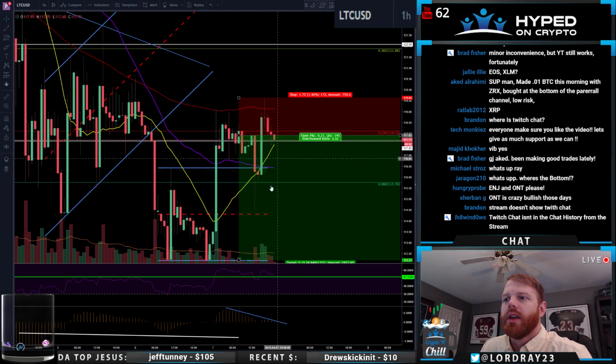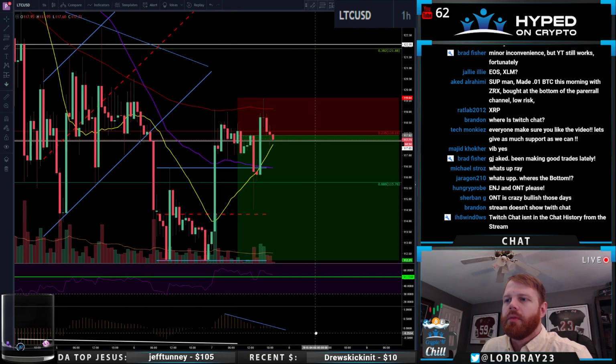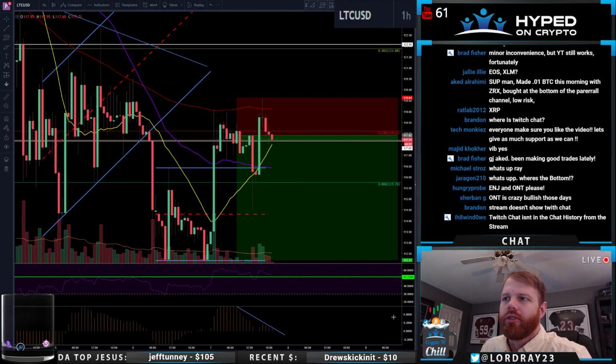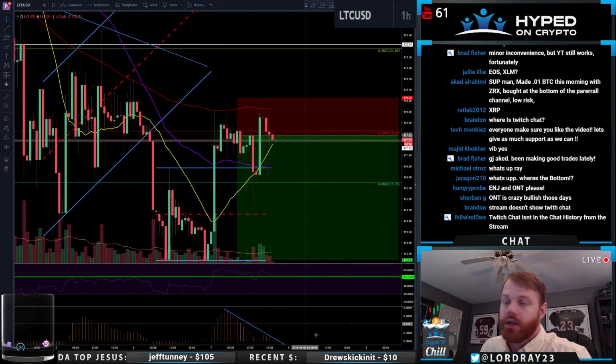I don't know if this is going to be it, but as you can see here, when we made a high, we made a very nice peak and spike and positive momentum, and then we made a higher high right here and made a very significantly lower level of positive momentum, class A bearish divergence, impending reversal, and we got it, right? We did in fact get that based on the MACD.